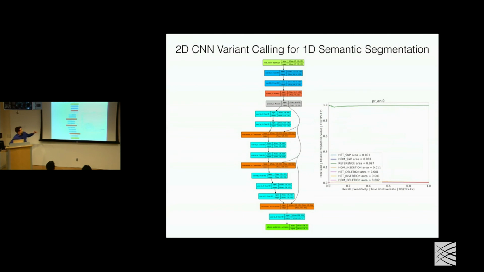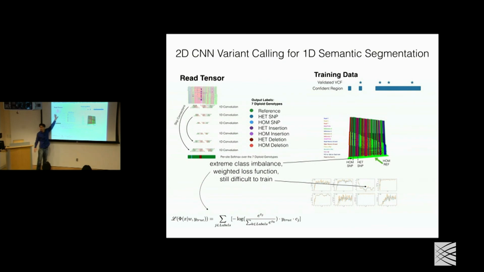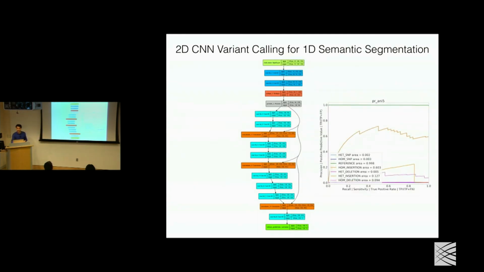So just to clarify, this is taking in the same exact input as before, the read tensor. But instead of outputting just one of those 4 neurons, this is a true SNP, this is a false SNP, we now output a sort of strip as long as the read tensor was. So if we covered 128 base pairs in the read tensor, we output now 128 base pairs with the labeled genotypes, with our prediction for the genotypes. So this localizes the information. It doesn't just classify it. And with that, I'll leave you, or open up for questions.